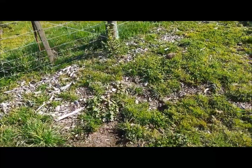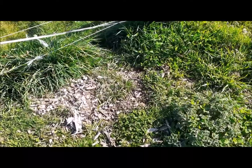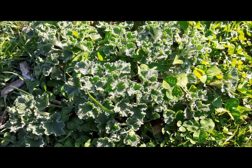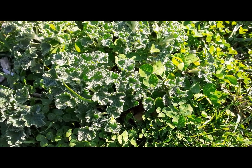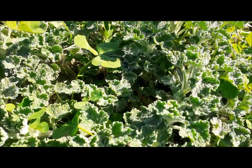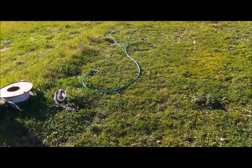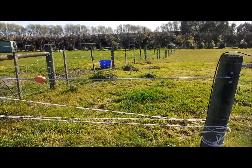Also, I'm not actually going to be harvesting any of this because I have enough, I think. Oh, maybe I'll get a little bit. We'll see. This is horehound, and that is a very worthwhile herb to have on hand for house protection workings. Some lovely clover growing in amongst here as well. Look at the leaf size on that one. There's lots of horehound down here, it's heaps. There's another patch over here. It's all over there as well.